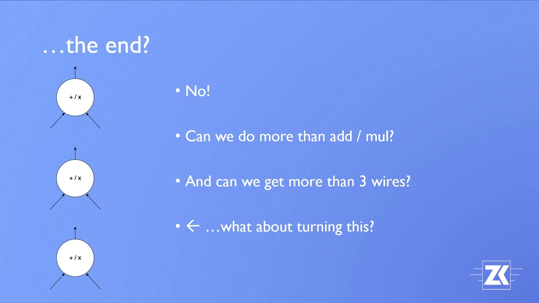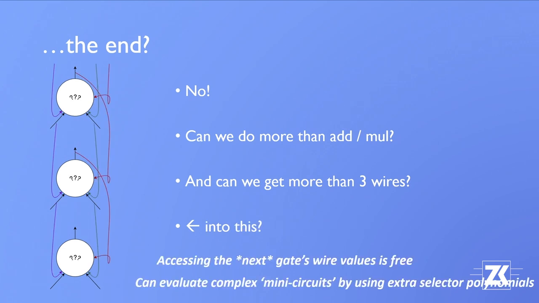So your pre-processing step will be more time-consuming, but that only has to happen once per circuit, so it's not that big a deal. It doesn't really affect prover efficiency, and it will only marginally affect verifier efficiency, because for every selector polynomial you add into your circuit, the verifier needs to perform one additional group exponentiation. But the pairing cost is still going to dominate over the group exponentiation cost unless you have an enormous number of selector polynomials. So instead of this, what about this?